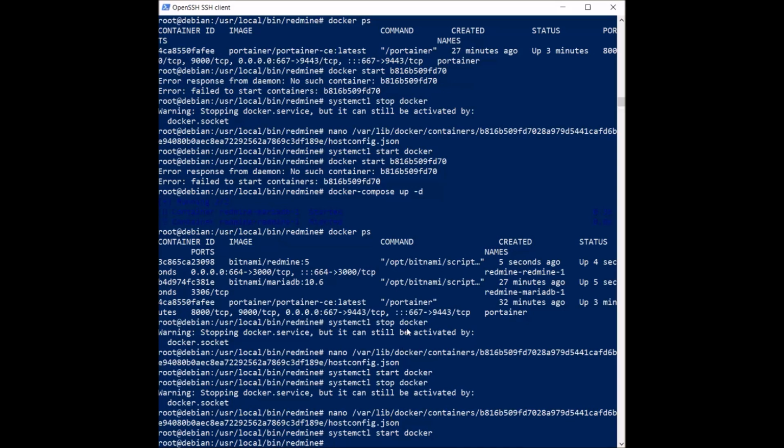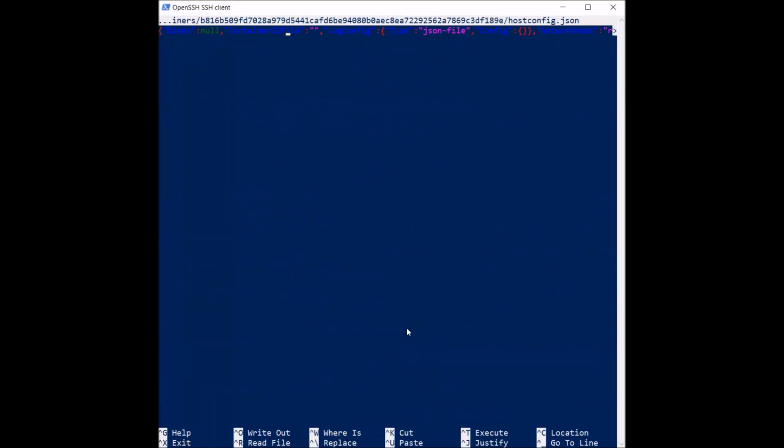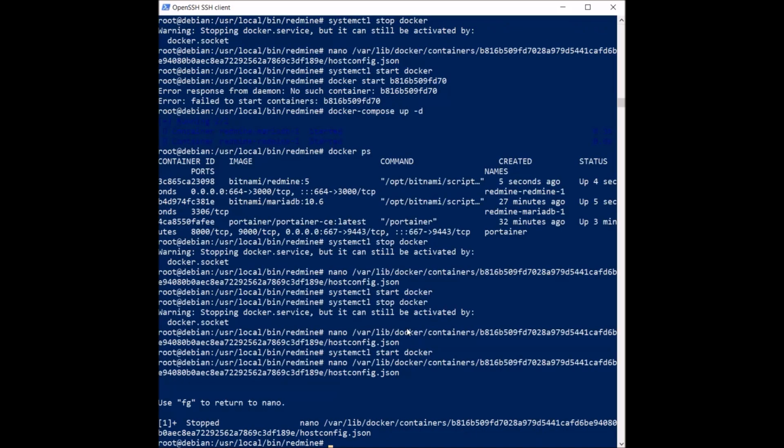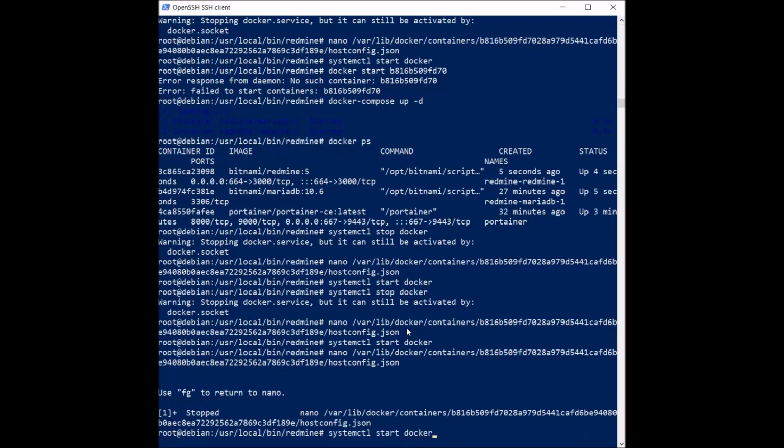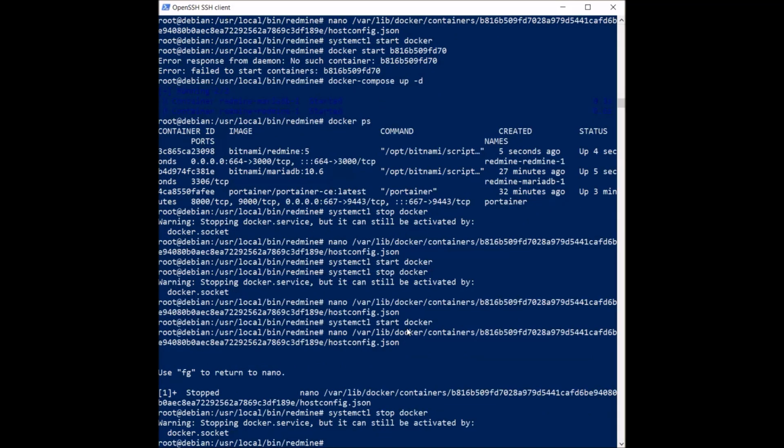So basically this setting from the configuration file, I have set the first port binding here and the second port binding here, which I probably should switch. Because I can see that it actually worked, I'm gonna stop the Docker again.